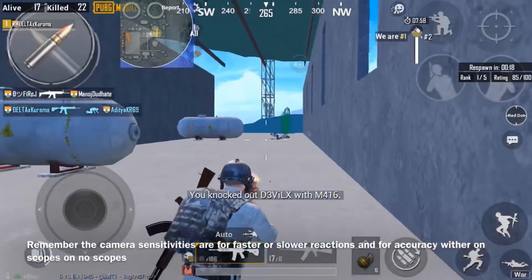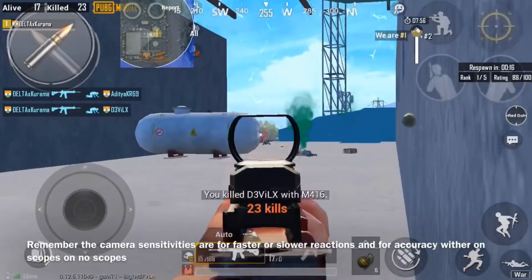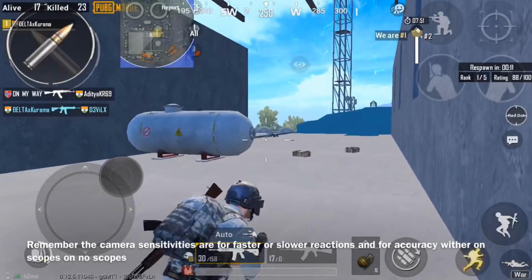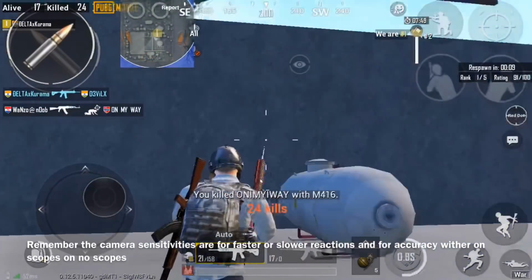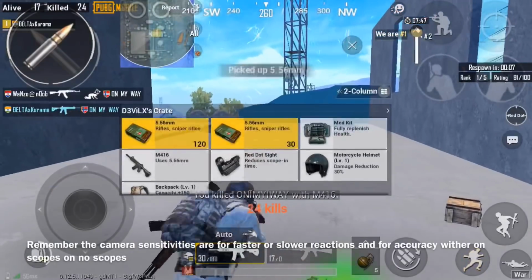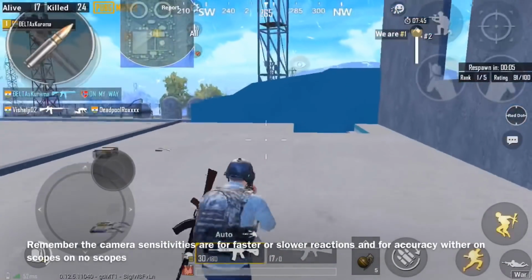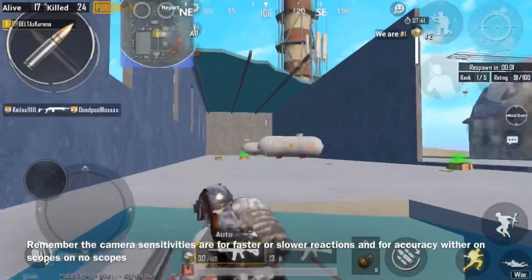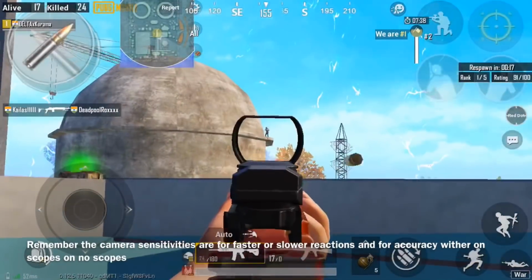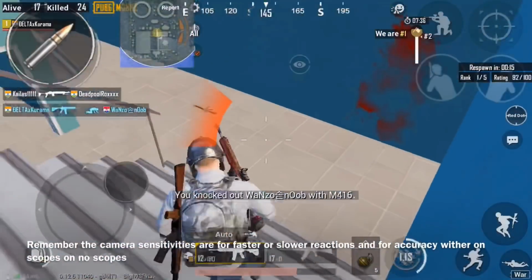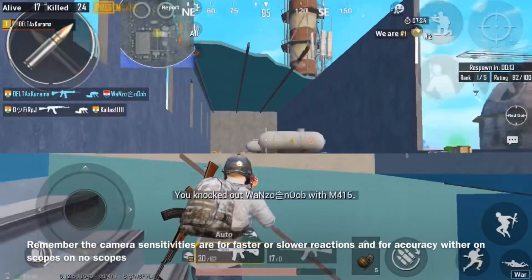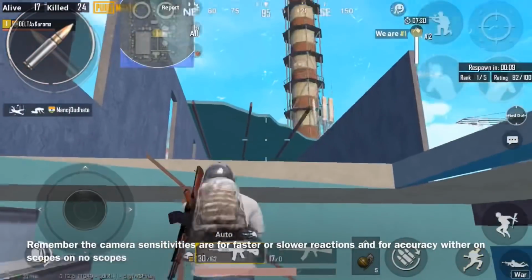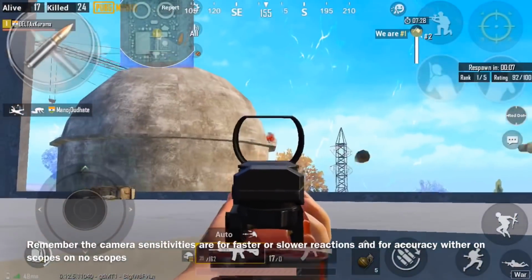Alright guys, so now I believe you have a general comprehension of how to better set your sensitivities. So you know the functions of the camera, the gyroscope and the ADS, but just in case I haven't been clear, I'll try to make it more obvious now. The camera sensitivity is basically your looking sensitivity and your scoping sensitivity, and if you're reacting too slow, increase the sensitivity, and if you're reacting too fast, decrease the sensitivity.